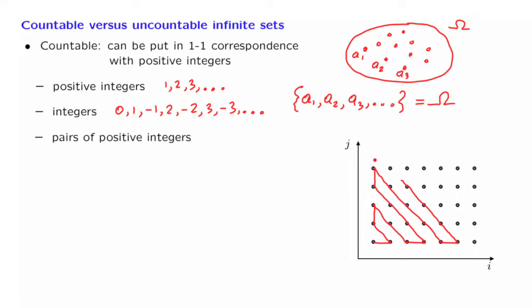Now for a more subtle example, let us look at all rational numbers within the range between 0 and 1. And what do we mean by rational numbers? We mean those numbers that can be expressed as a ratio of two integers. It turns out that we can arrange them in a sequence, and we can do it as follows.